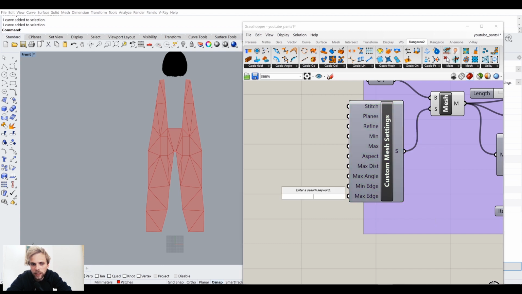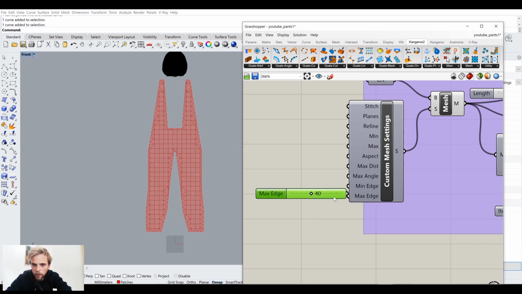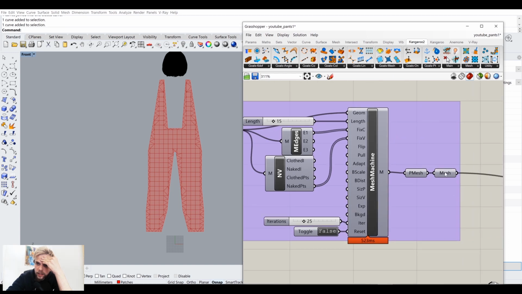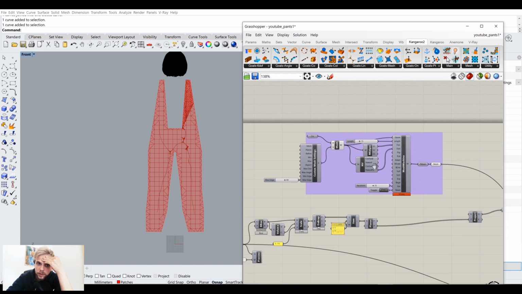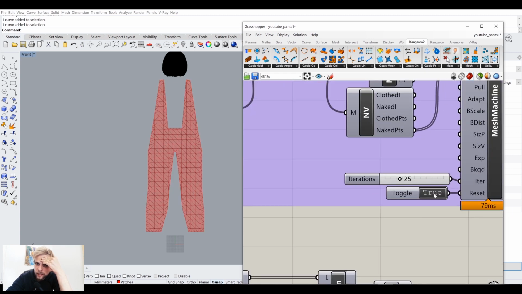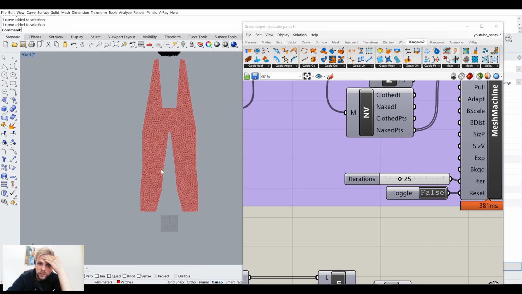Let's say maximum edge is 40, whatever. Looks like that. And how does it look when we remesh it? It looks like that. Perfect. That's exactly what I wanted to see. Oh, no, never mind. Works. Okay, so we just needed a little bit more persuading.